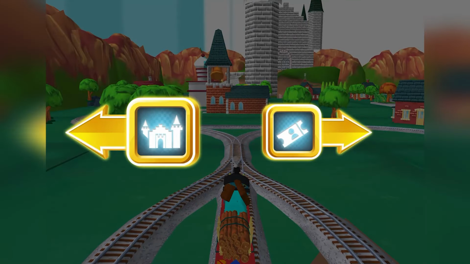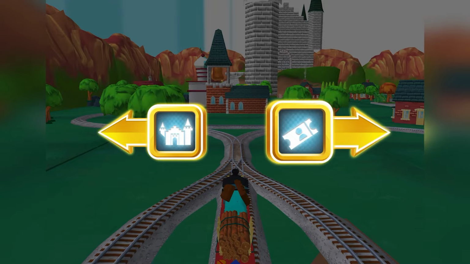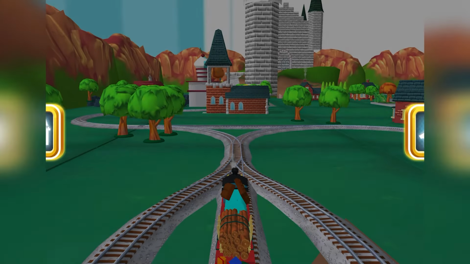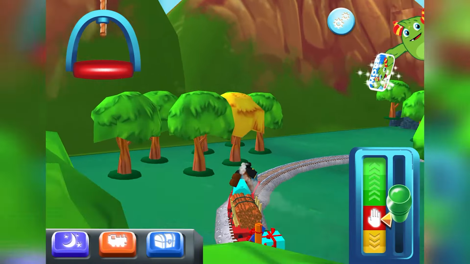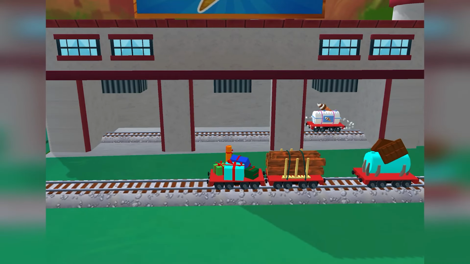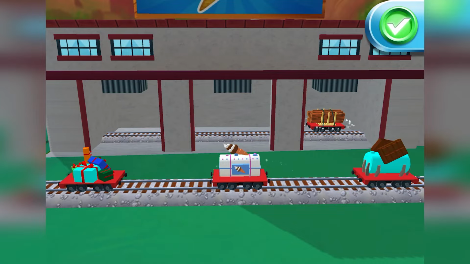Which way do you want to go? Left leads to the Haunted Castle. Right leads to the Town Square Station. Haunted Castle's coming up. What type of wagon should we pull? Just well done!